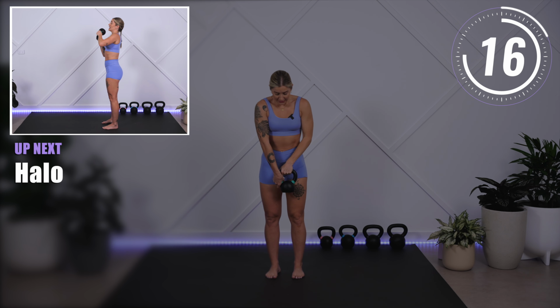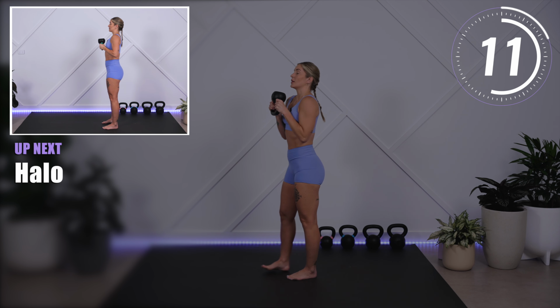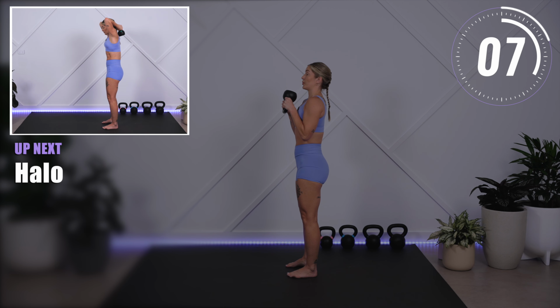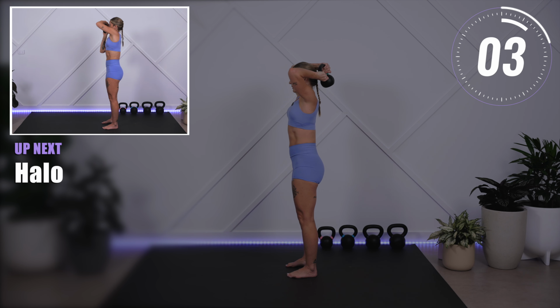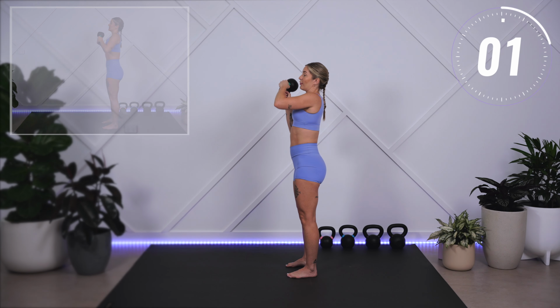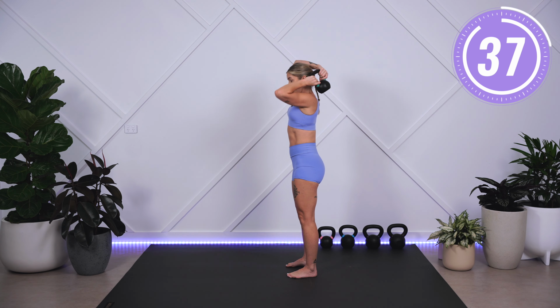Next, we've got a halo twist. So take an overhand grip of the side of the kettlebell, bicep curl it in. Draw the belly down, draw the belly in, ribs tucked in, slight squeeze of the booty. From here, we're going to guide the kettlebell around the back of the head, and then bring it back in front of us. Alternating sides each time.